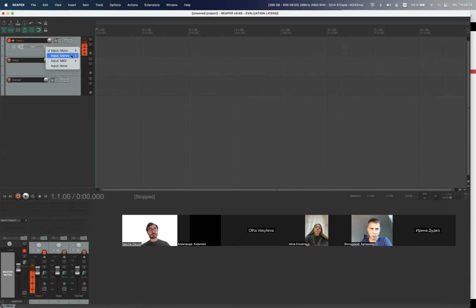If you're using 2 microphones in the ORTF, like I explained last time, then I recommend you to use not 2 tracks, one for each microphone, but to actually use a stereo input. And there it will show you your 2 inputs. Now I have only one, so it doesn't show me. And you can just use them. And then you have both microphones on one track, which makes handling it a lot easier.